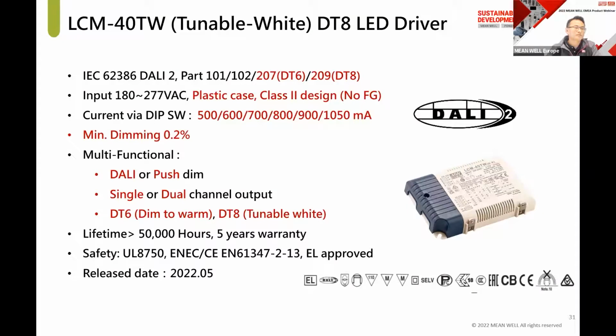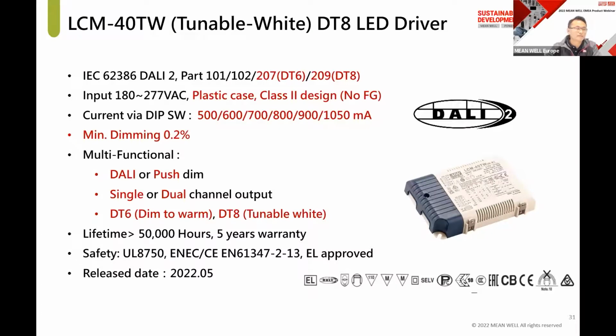You might have a question: what is DT6 and what is DT8? DALI defined the device types in different categories. DT6 means a normal LED driver. It can be dimmed with a log curve or linear curve. DT8 includes Tunable-White and RGB color control. Tunable-White is a driver with dual channels to mix the color of cool white and warm white and achieve various color temperatures.